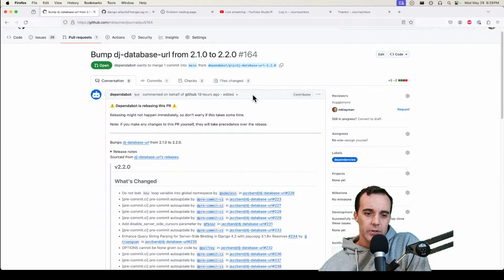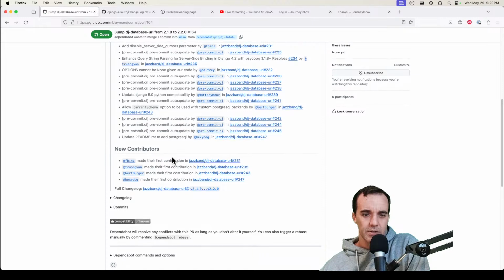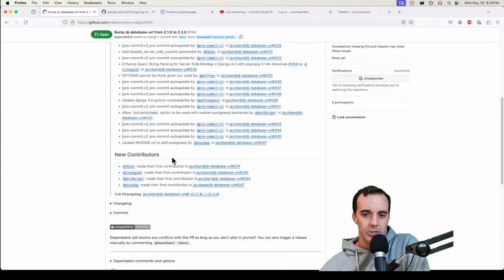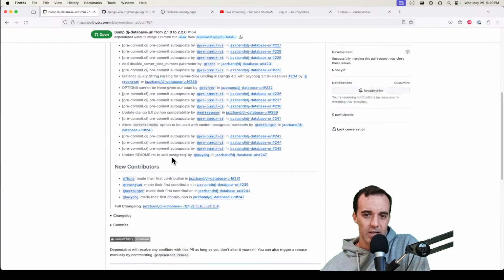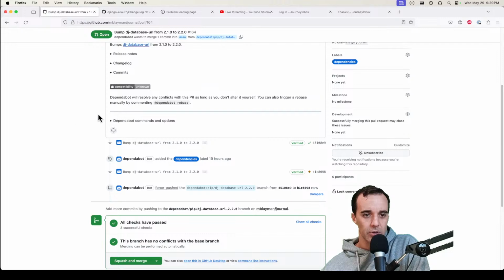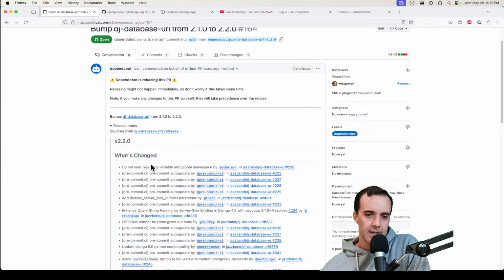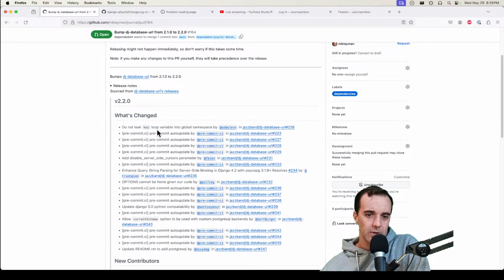What's changed in this point release? It's all in this one. So new contributors. So this is all coming from JazzBand, which I like. JazzBand's like a group project, which is cool. I think they need to work on this project to make these pre-commit auto update things. They are useless for a changelog. I don't know why that minimized. Do not leak a loop to the global namespace. That sounds good. That sounds like a bug fix.